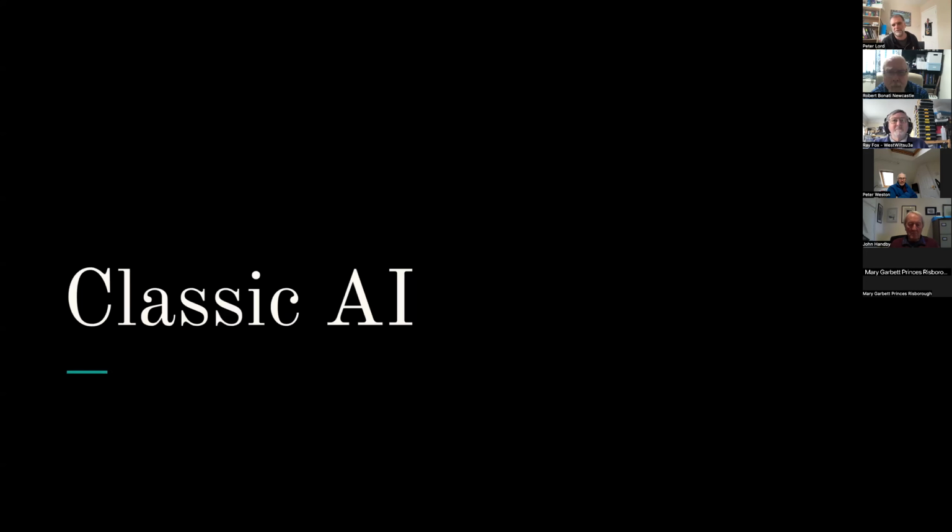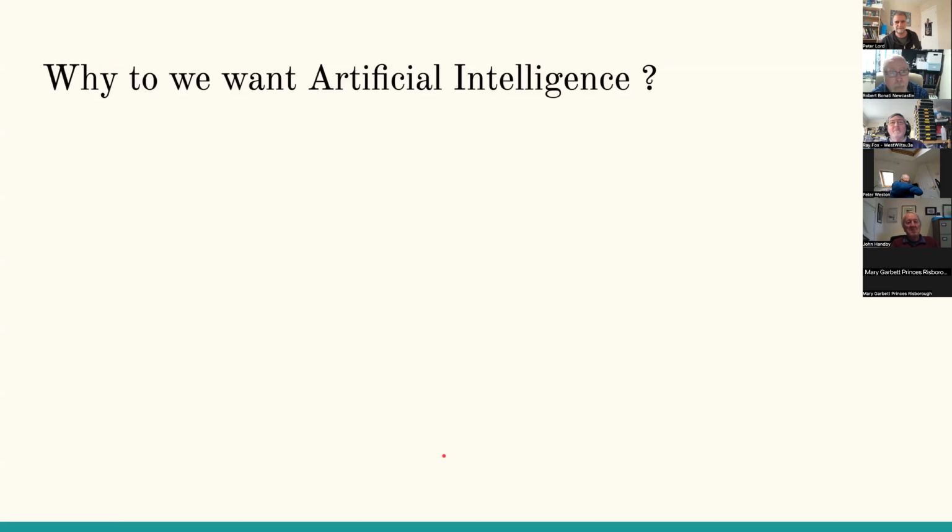But as I said before, we're going to start at the beginning, talk about classic AI. And this, I suppose, in date order goes back to the 50s and 60s. You can go back there, buy some books that describe all these things. So it's not a new science, but it's certainly evolved fast recently. So first big question is, why on earth do we want artificial intelligence? What's it bringing to the game? What tools has it provided?